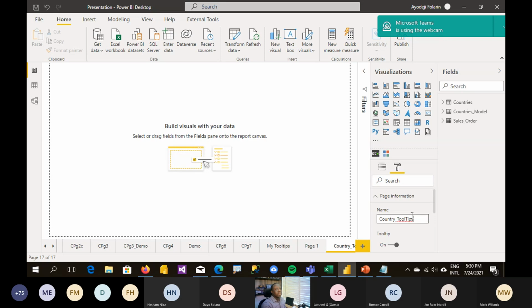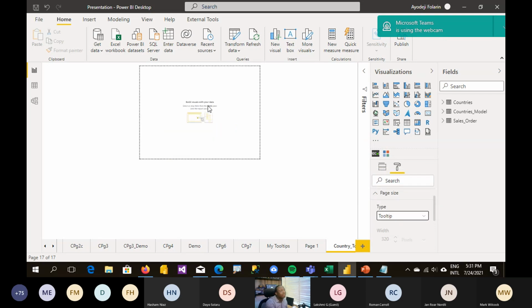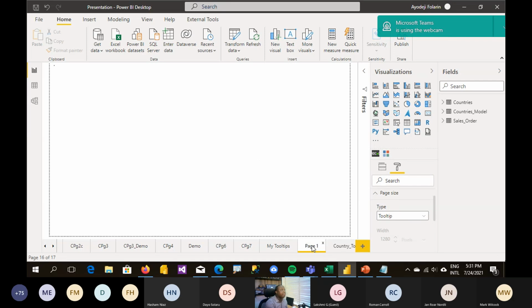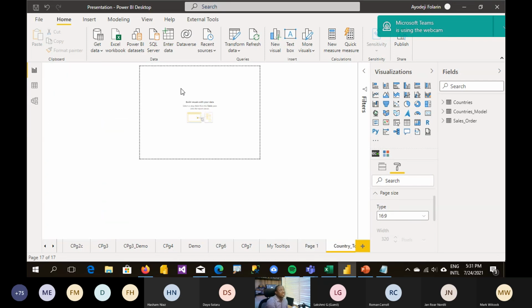Okay, so let me just leave it that way. So it's actually a tooltip. What else? I think I'm okay with the page information. The other important part here is the size. Come up to the size. You can't come up with this heavy size of 16 by 9. That's the standard size for all your report pages. Drop it and say you want a size like a tooltip. Let me click on the tooltip. Can you see that this size is smaller compared to other pages as you have it? This is the standard size for a tooltip. So collapse it. I think that's all you need to do as per working on the page.